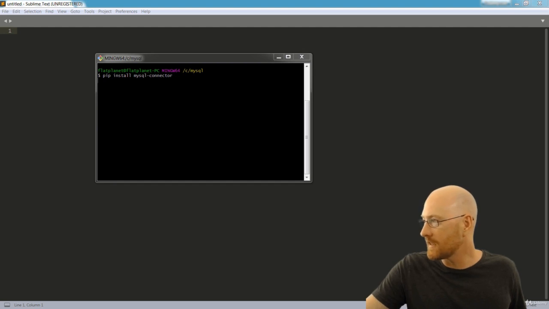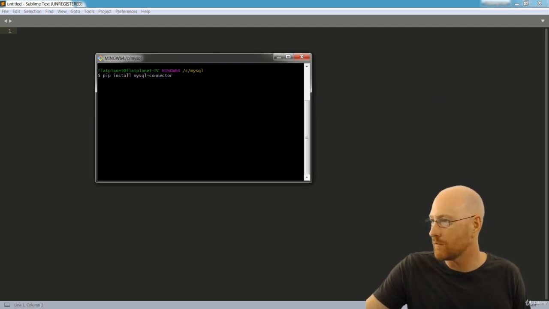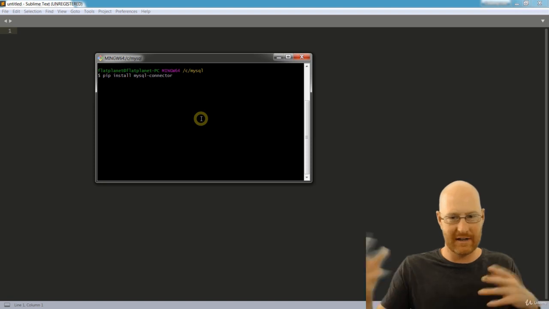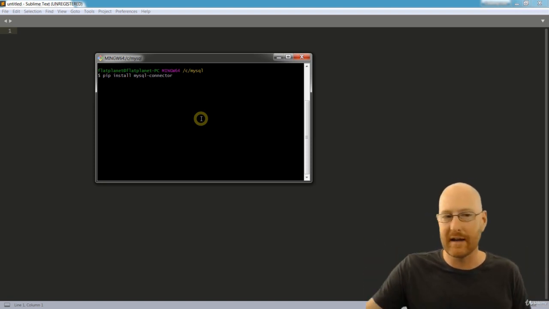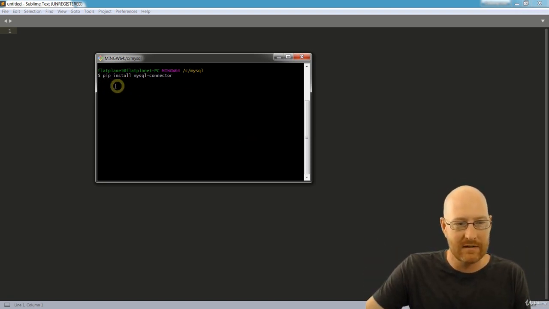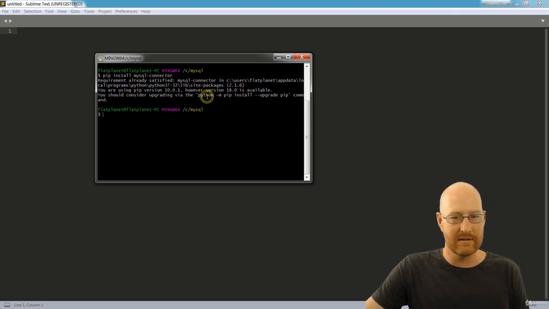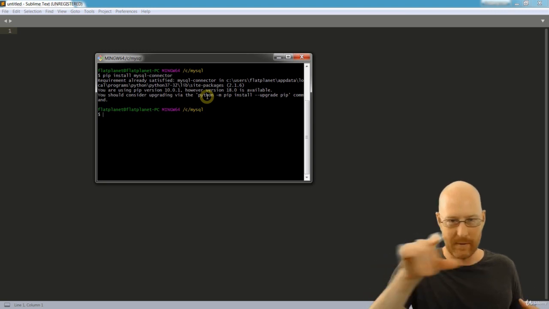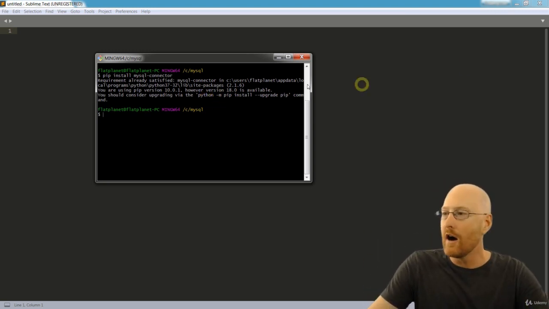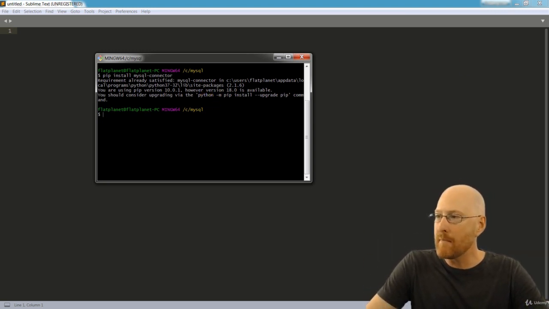And I'm getting a little antivirus thing on my other monitor. You can't see it. You can just abort that. It says, this is trying to connect to the internet. Is it okay? Yes, it's okay. So now it's doing its thing. I've already installed this in the past, right? So it doesn't have to install it again. Yours will go through a little thing and it'll install it. Okay, so that might be enough, right?